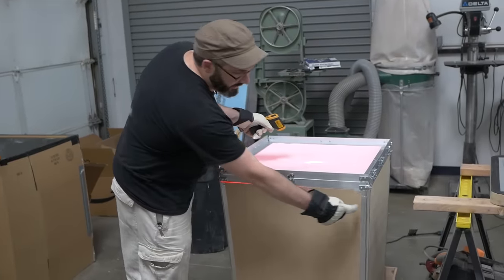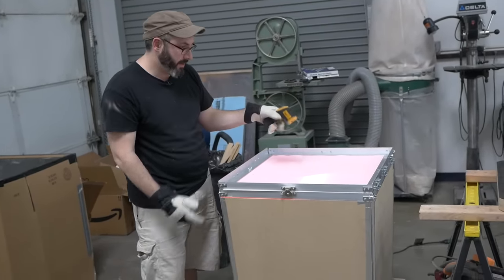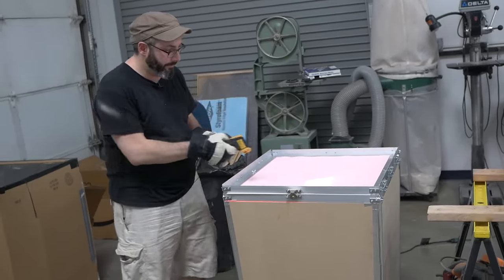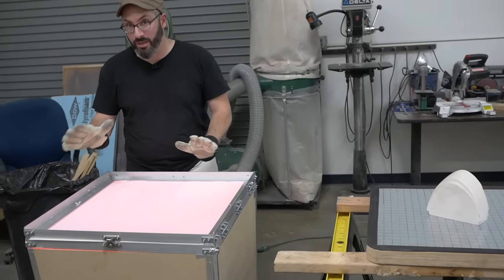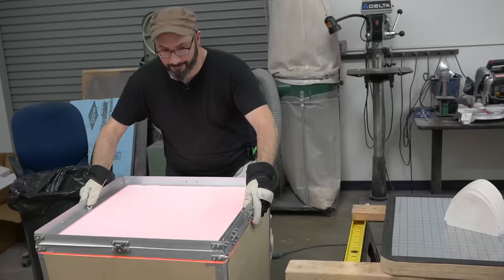So on the inside of these corners are hinges, long hinges, the whole length of it, so that we can take this off, fold it flat, put it away, we're not using it. We've made it above 320, which is pretty great. It's starting to sag quite a bit. It's about 330 in the middle, and I think that it's good to go, so we're gonna give it a shot.